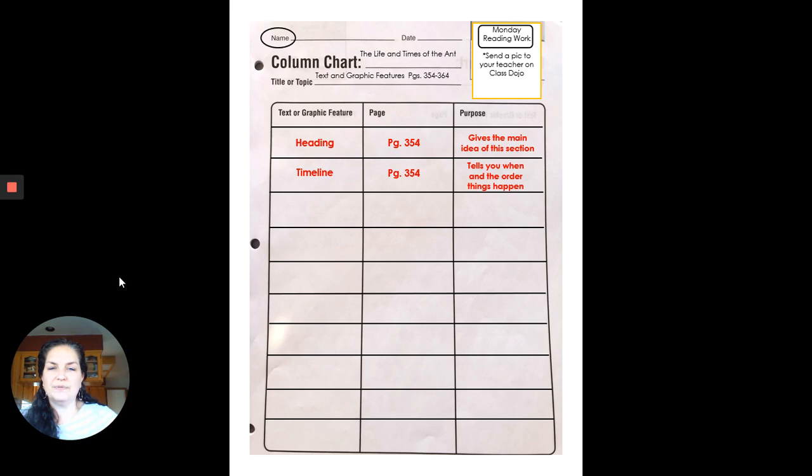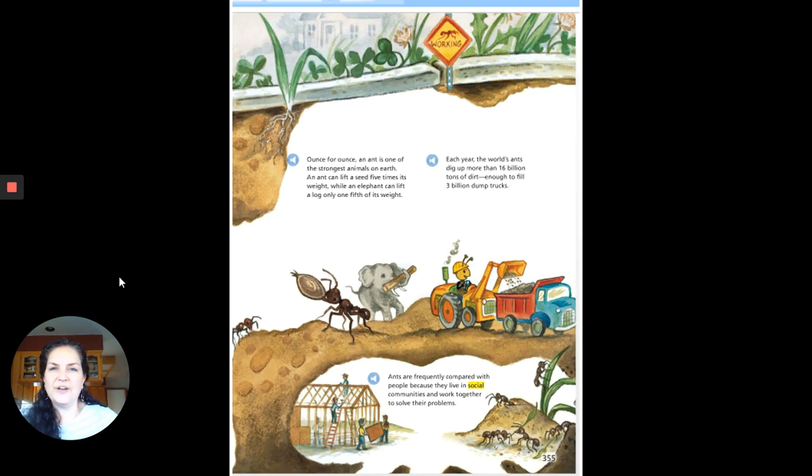Let's check the next page out. Here we go. All right, so if I just look at this page, some of the things that jump out at me are, I see a lot of artwork, some illustrations. See, right, like that one right there. I can see some of it is kind of cartoonish and some of it is more realistic. Do you see that there's a cartoon ant and then a more realistic illustration of an ant? So interesting. I also see another thing that jumps out at me is this little highlighted word down here at the bottom. I bet most of you know what those highlighted words are. Those are our vocabulary words, aren't they?